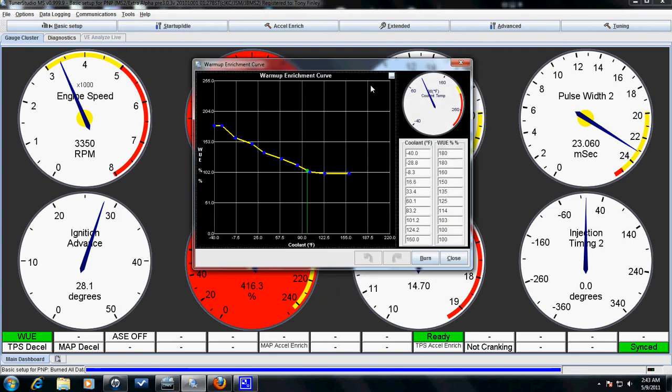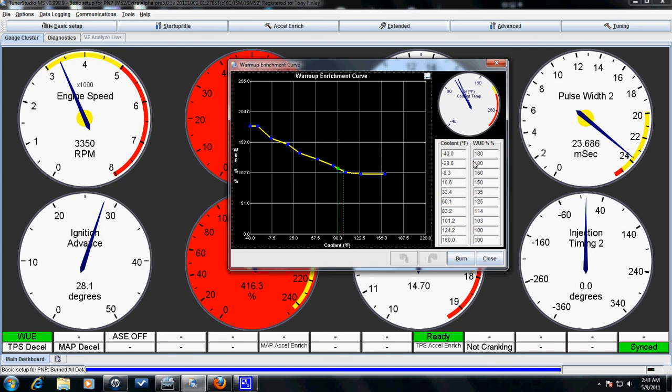That's pretty much it for this video. This is just a quick start to get you going. This should get it going really quickly. If it doesn't, then there's troubleshooting that you'll need to go through to determine what's going on. If you're not getting RPM signal, of course it's not going to run. So if you're cranking it over and you see no engine speed showing, then you have problems right there. If you're getting engine speed and it still isn't started, then there are some other troubleshooting things you need to go through to get it started. But this should get just about any bike started.